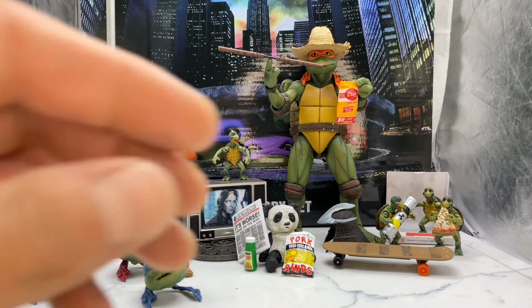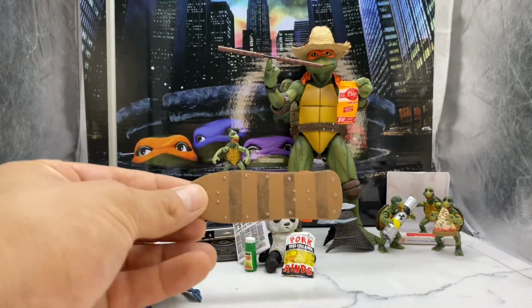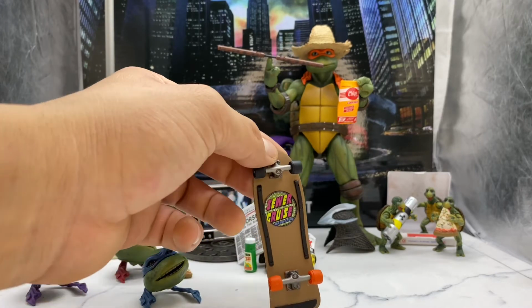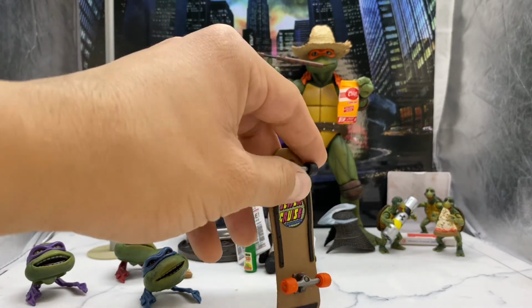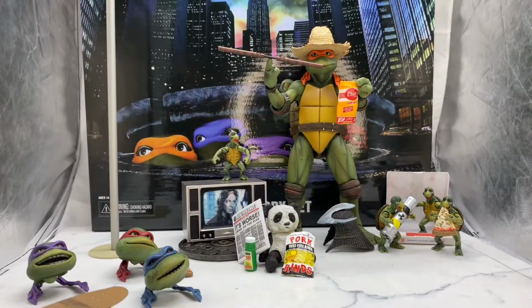So next up, we're going to look at Mikey's skateboard. As you can see, it has the little grip tape lines right there. It says Sewer Cruise right on the bottom. It has the orange and black wheels, and they do move, so you can use it basically, but they don't move so easily that if you put him on, he's just going to be slipping and sliding. But they do move if you want to use it for that.